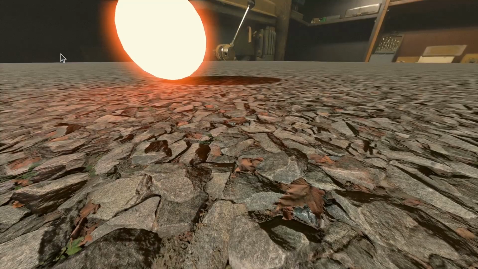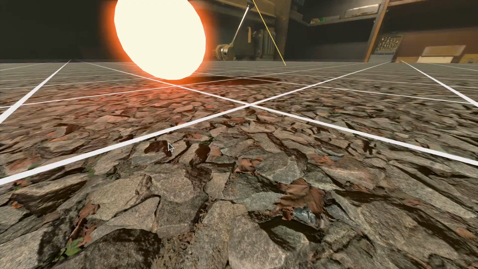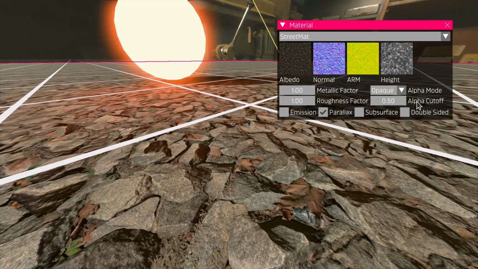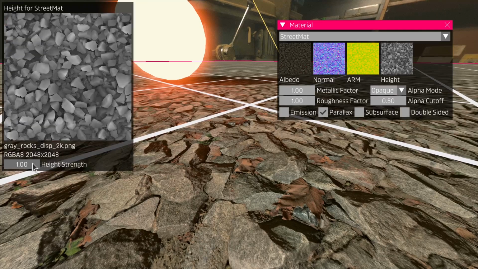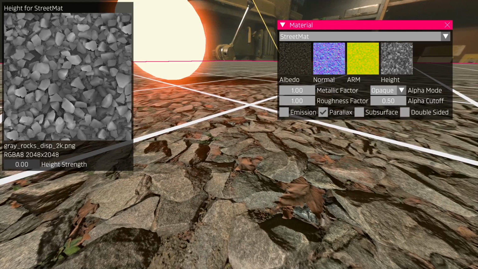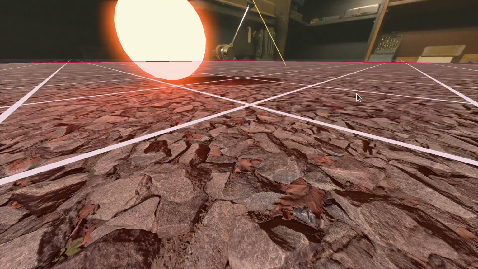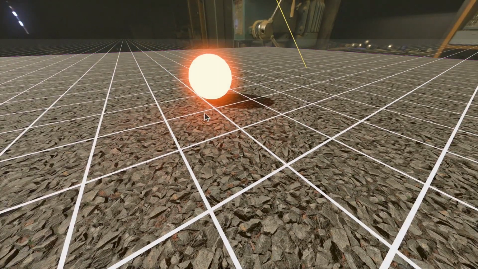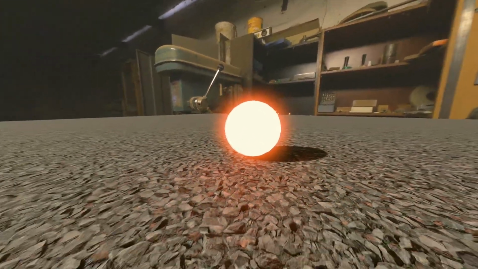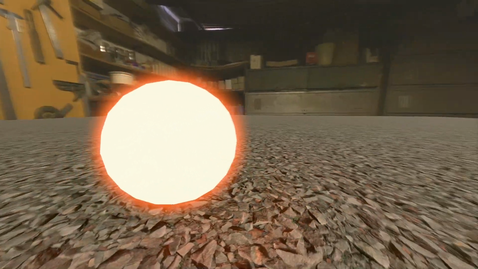Maybe this would be a better angle. Here, this is at full strength. So you can see, even with the hex tiling, all that stuff works together. So that's pretty much complete. That's finished. That was basically the idea.